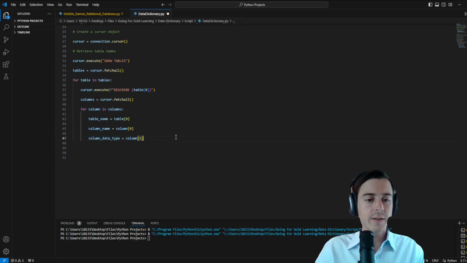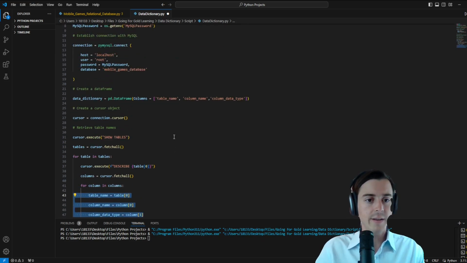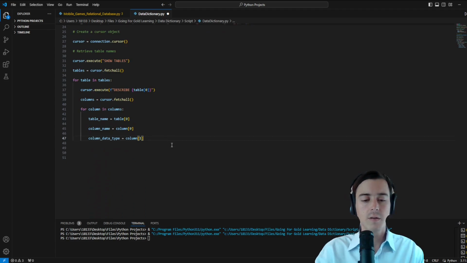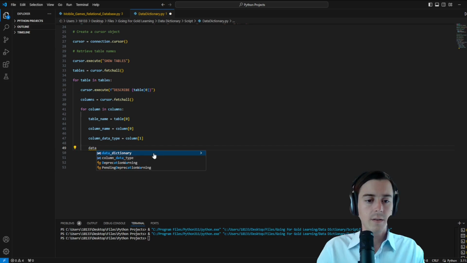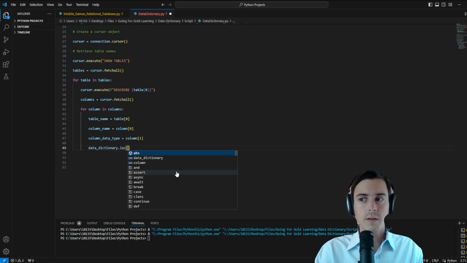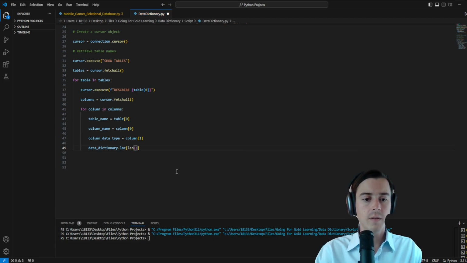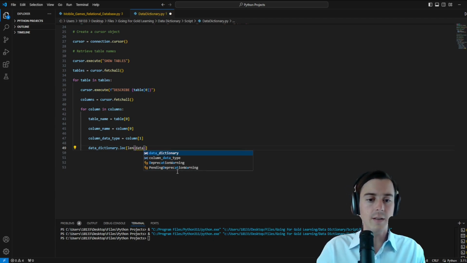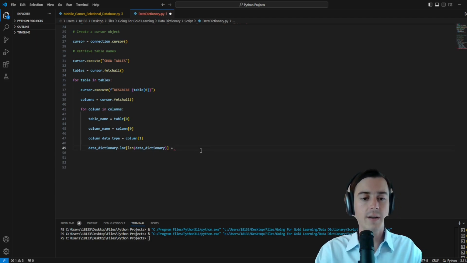So this represents one record that we now need to insert here. So we'll do data dictionary, and we'll do the length of the data dictionary, and we will insert this data in the first or next blank row in that Pandas data frame.